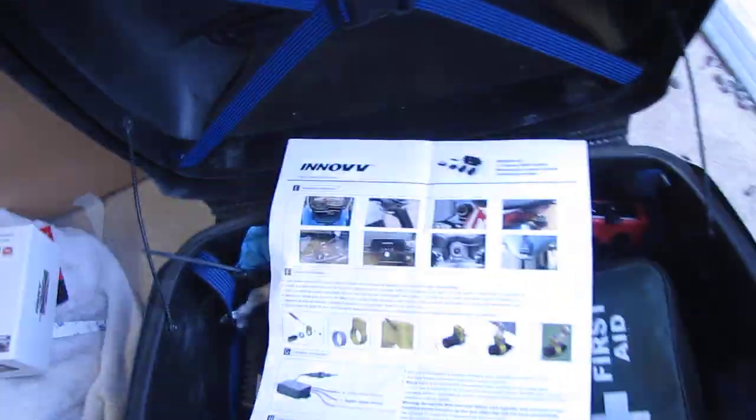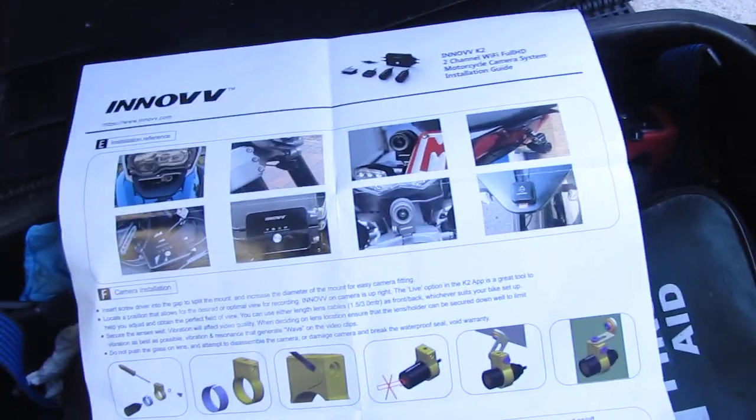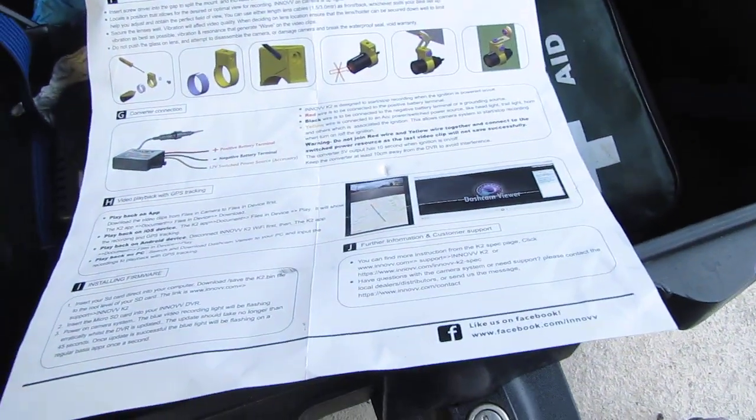Hi there. So this is my little video about the installation of the Innovv K2 double camera system for my motorbike. I've got a V-Strom 650 and I've been fitting it this morning. This is the system that I got from my wife as a Christmas present 2018. Here's some of the instructions.